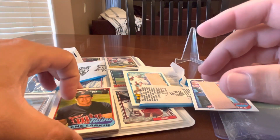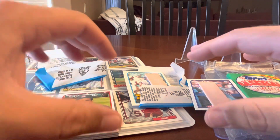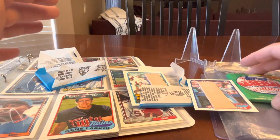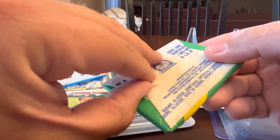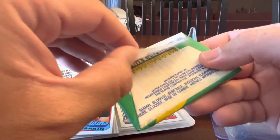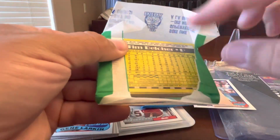I always just assumed the O-Pee-Chee set was the same as the Topps set, but just printed in Canada with French writing on the back. But maybe I'm wrong. Maybe they used some different photos and had some different cards.